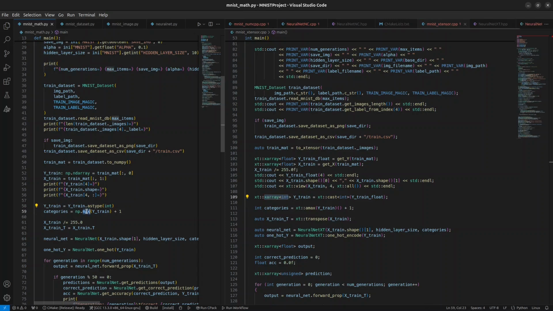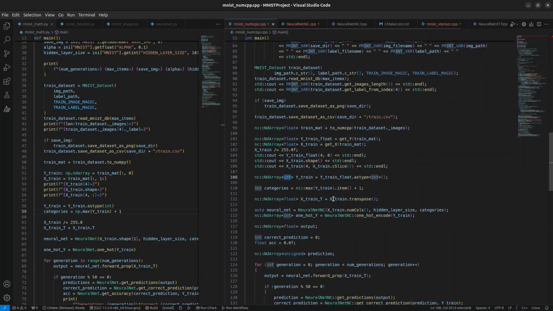To get the maximum in NumPy, we just pass here NumPy max, and pass the matrix that we want, the array. NumCPP, it's almost the same, but this will return an ndarray.